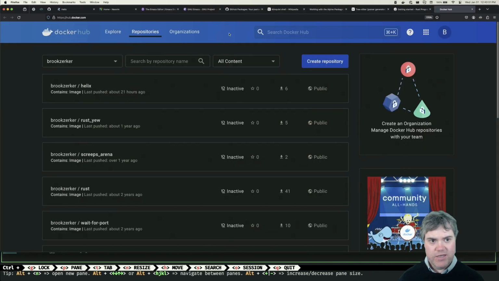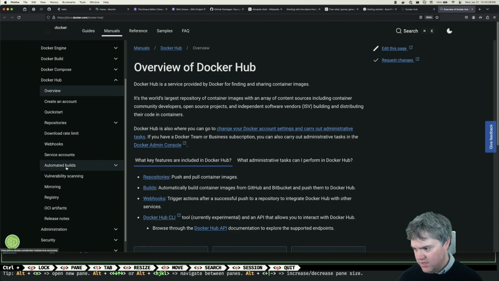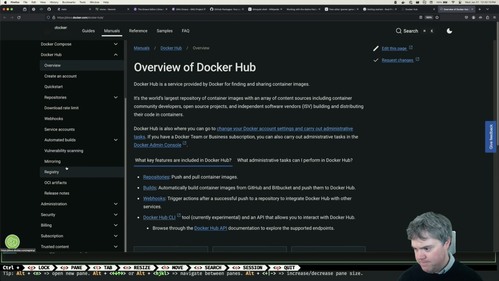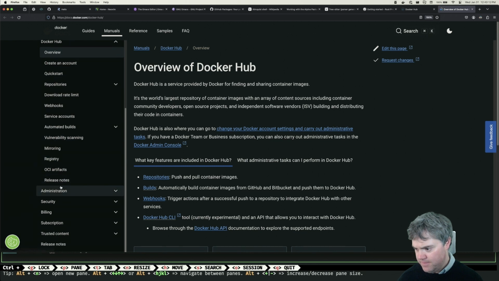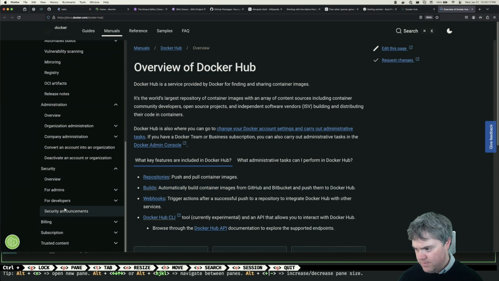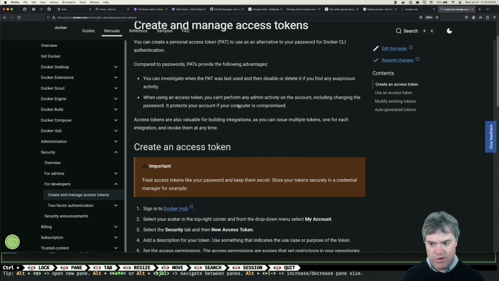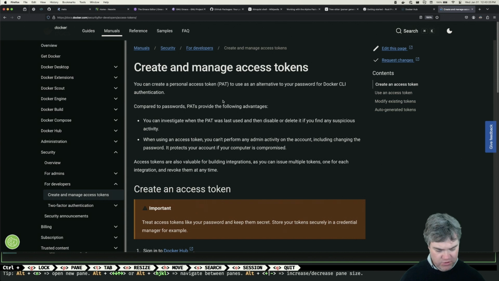So I'm pretty sure there's going to be a help page for this. Docker Hub. Yeah, create and manage access tokens. This is what I want. So, how to create an access token.